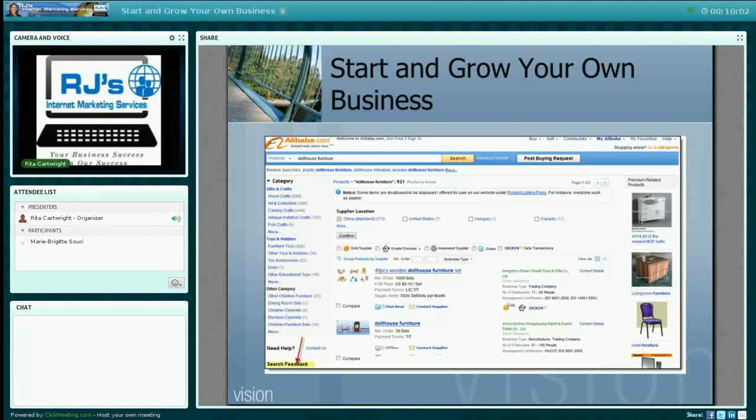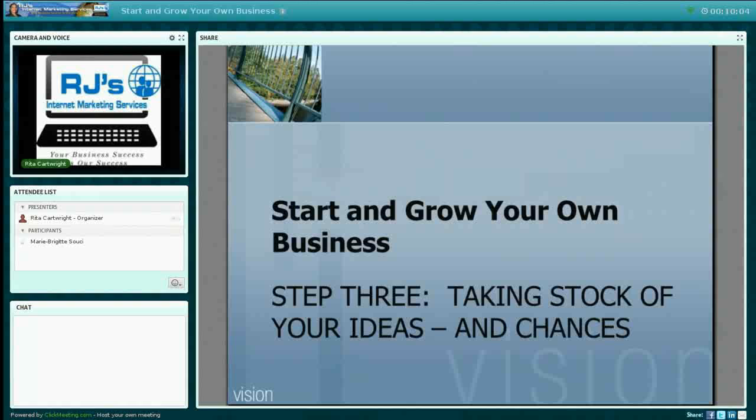And so, this takes us to our next step in this first module, taking stock of your ideas and the chances that you are taking. And so, back to the drawing board, your first step is to start brainstorming. Don't rule out anything yet. This is just to get your creative juices flowing and to dredge up skills and achievements you either forgot or have taken totally for granted.